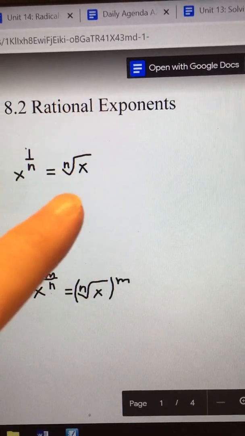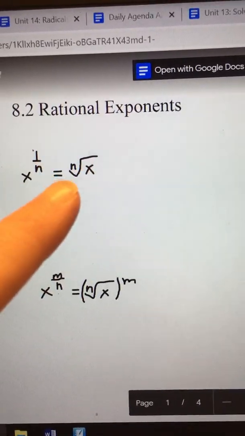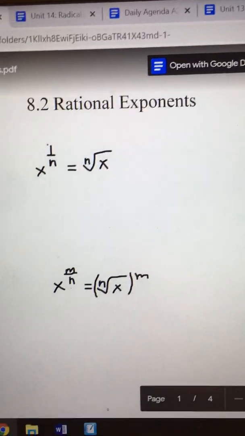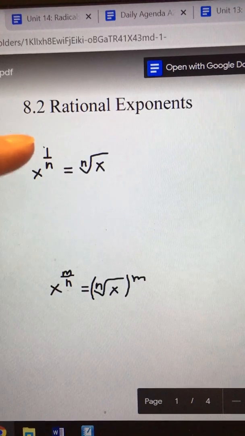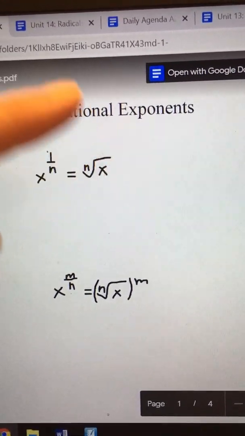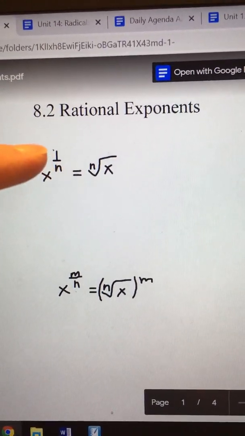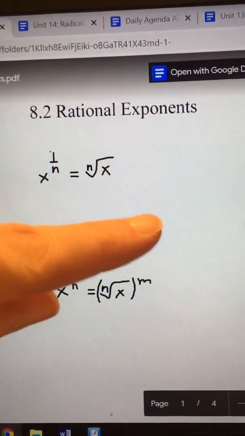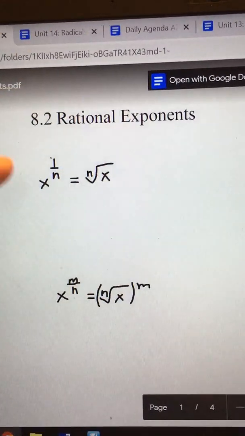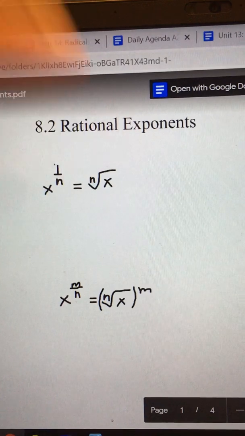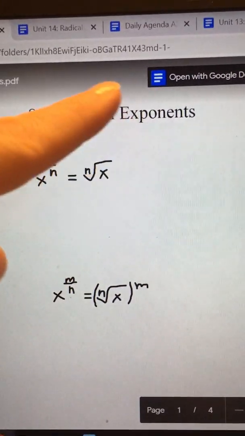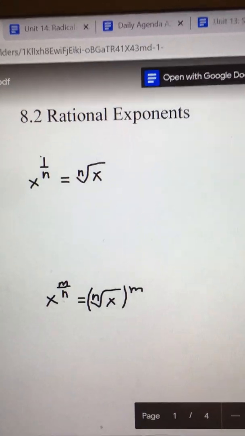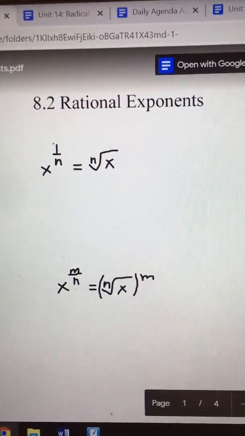So every root has an exponent. If we wanted to raise it to the power instead of using a root, it has a fractional exponent. So anytime you see a fractional exponent, it represents a root. It represents a radical. Any fraction for an exponent, you can write it as a root and deal with it that way. So I prefer to write it in radical notation and then just work to simplify.